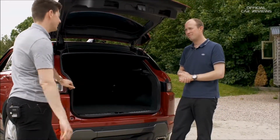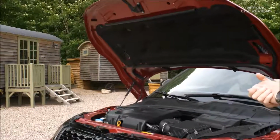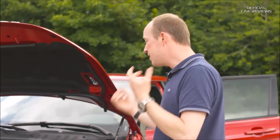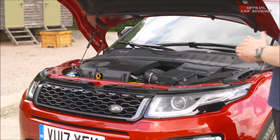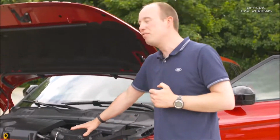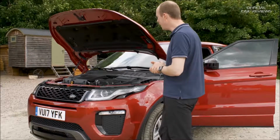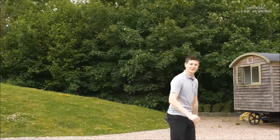Excellent. Well, before we do head off, should we just take a quick look about the powertrain, a bit more about the engine as well? Indeed, let's go to the front. We've got our 2-litre Ingenium diesel, 180 PS, 430 Newton meters of torque. It's connected today with our 9-speed automatic gearbox, so plenty of torque, loads of control, really good for tackling the obstacles we're going to look at. Another nice feature as well we can see on the top here is the air intake system from the car, raised nice and high up, complements Evoque's 500mm wading depth, which we may be able to have a look at later. So join us, we'll jump in and see what we can do.